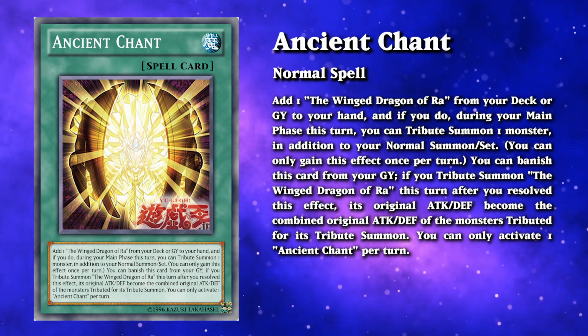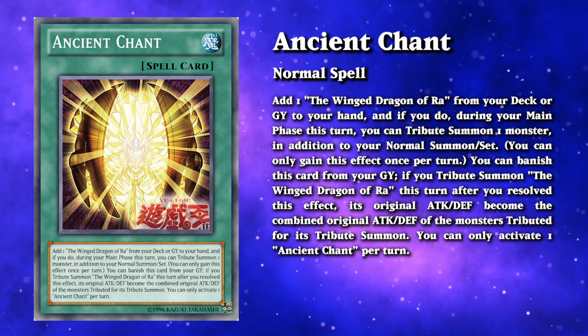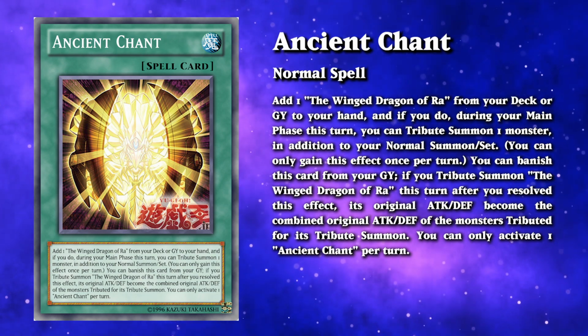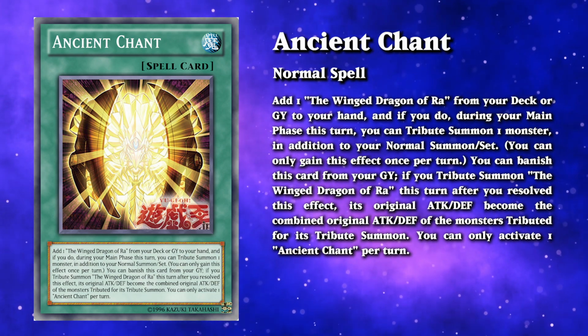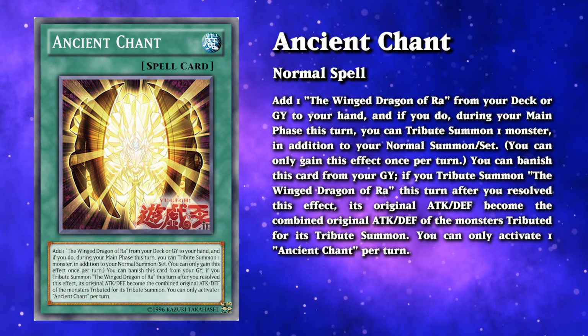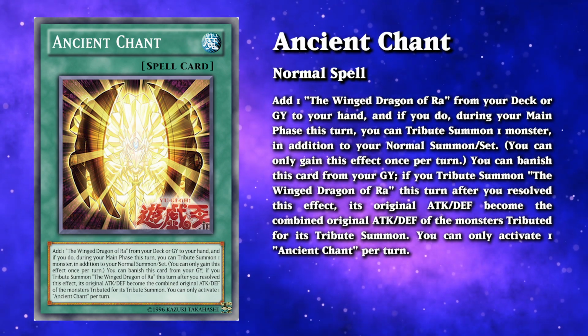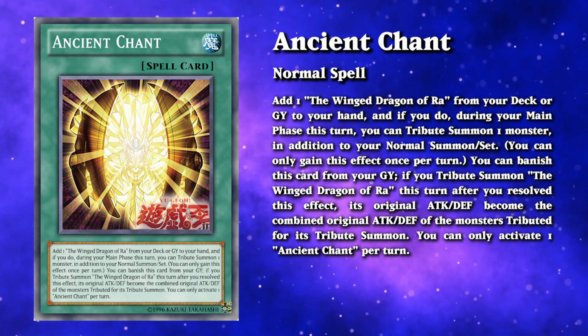So basically this is awesome because it gives the TCG effect of Ra its anime effect. Obviously, we use the anime effect on this channel anyway, but this is cool because if you want to use the TCG version of him, now this gives it its anime effect. So if you're able to summon 3 monsters on the field and tribute them off, he'll gain attack points equal to the combined attack and defense of the monsters you tributed.